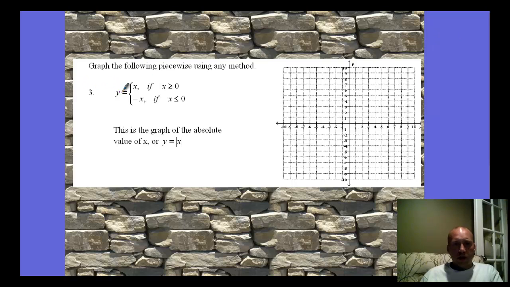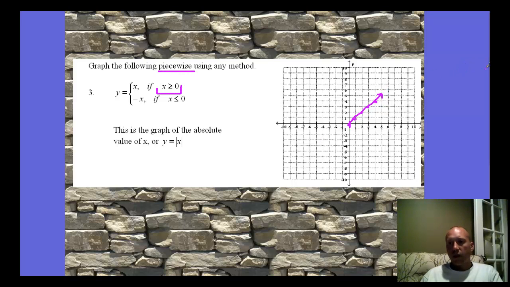Now if we graph those same two equations, but as a piecewise function, so here's where that piecewise is from yesterday. So this is y equals x and y equals negative x, but we have these domains. We only want to graph y equals x if x is greater than or equal to 0. So x is greater than or equal to 0 from this point right. And so when we graph y equals x from this point right, we're only graphing this upward trend of that equation, of that line.